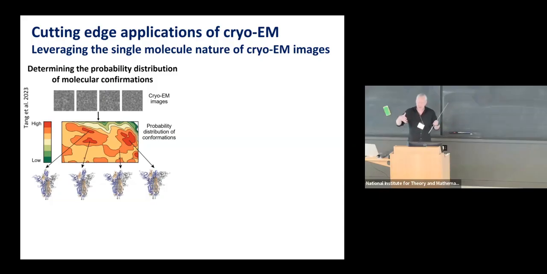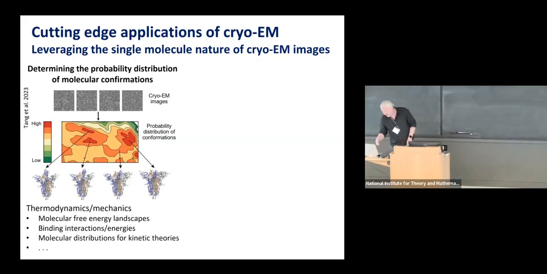And there are multiple reasons why they don't average together well. One of the main ones is that the molecules are not just in one conformation; they're in multiple conformations, right? And so then, if one applies these techniques, and if they work, which is maybe a big if, then it's really amazing, because if you can really determine the probability your molecule is in different conformations, well, if your molecule were in equilibrium and it was just fluctuating around due to thermal fluctuation, this would allow you to essentially directly measure the free energy landscape of your molecule.